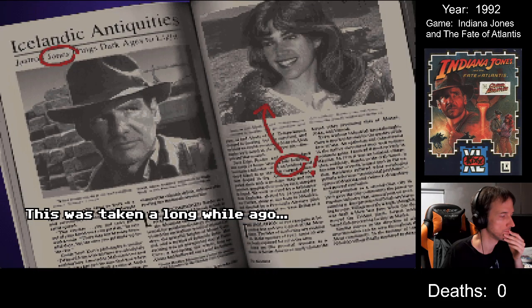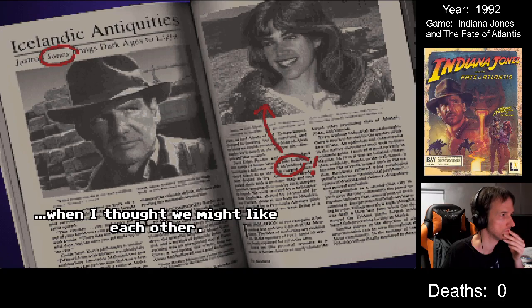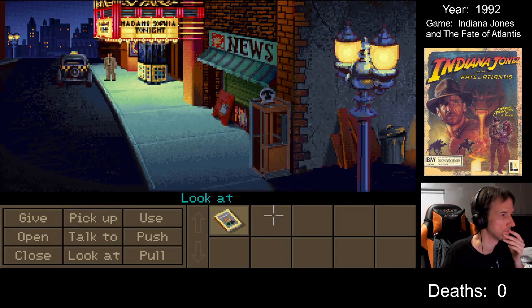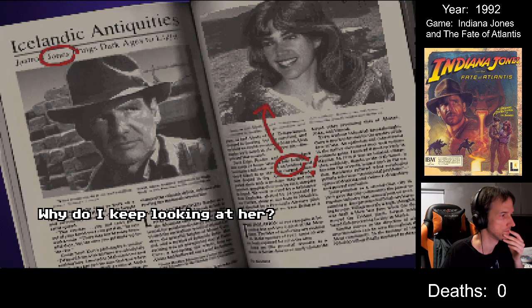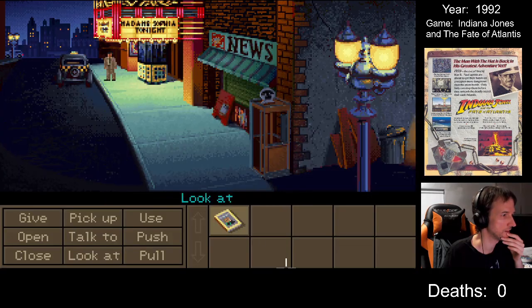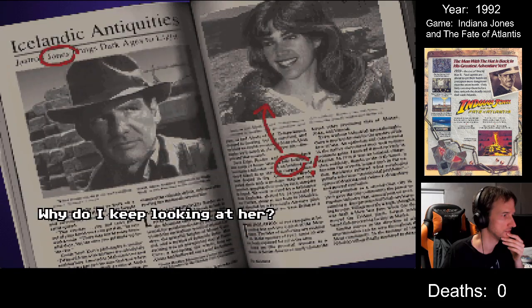This was taken a long while ago, when I thought we might like each other. Why do I keep looking at her? I don't know, why are you? I can't do anything now. Why do I keep looking at her?